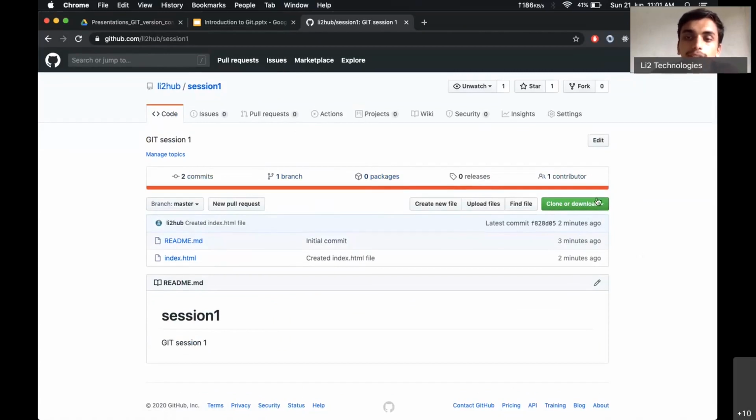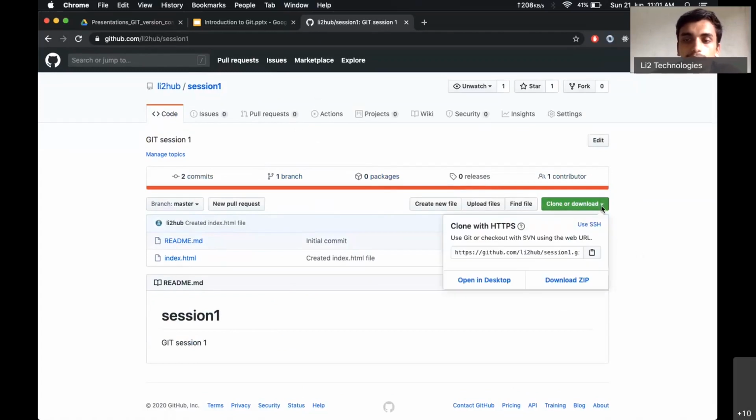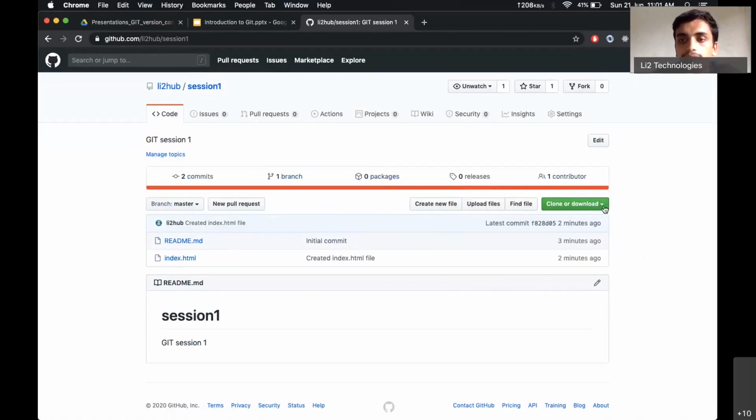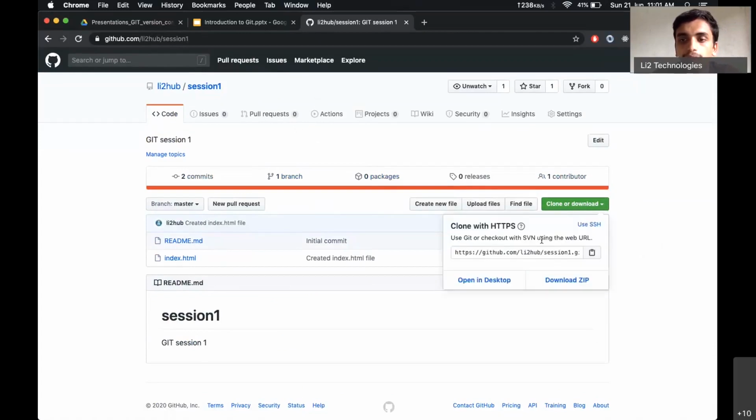And also one more thing, I told you about git clone, right? The git clone command. And this is the place where you will have a URL provided by GitHub that you can clone and add more changes to. So let me just clone the current repository. While cloning there are two options. One is clone with HTTPS, and you can see use SSH. The SSH setup I'll be covering in the PPT right now, and after this, we can clone this repository.